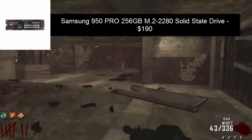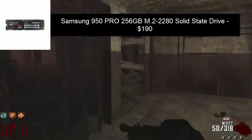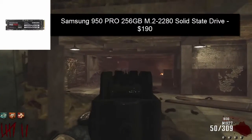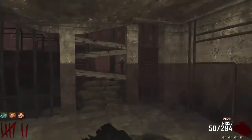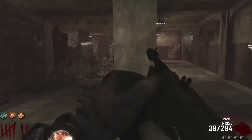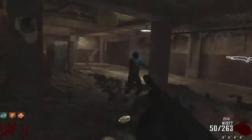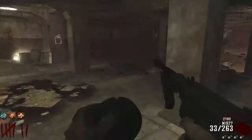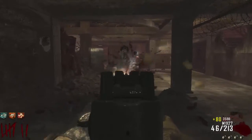Moving down to storage, we have the Samsung 950 Pro, a 256GB M.2 SSD, $190. The reason why I chose an M.2 SSD is because this PC is mainly meant for streaming, so you're going to need more speed over the amount of storage. Also, the M.2 is really small, so you can remove some of those drive cages without any issue, and you can always expand storage as well. If you need more storage than speed, then you can opt for a 1 TB SSD or even a 2 TB Western Digital Caviar Black series drive or something of that nature.